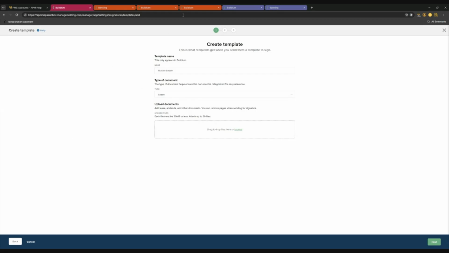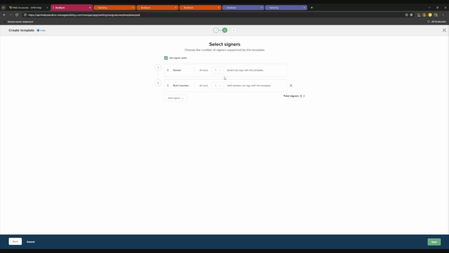So I'm going to go ahead and select my template. This is just something I grabbed off of Google, just a standard North Carolina lease agreement. I click next after I upload my template, and it's going to ask me to select a number of signers. Basically, what's the max amount of signers you're going to want on this template? How many tenants max are you foreseeing could be on this template?